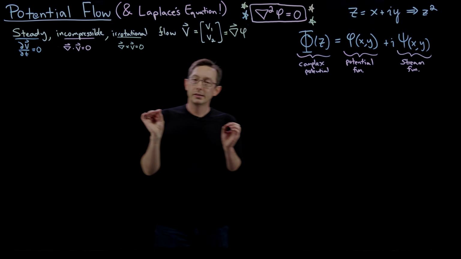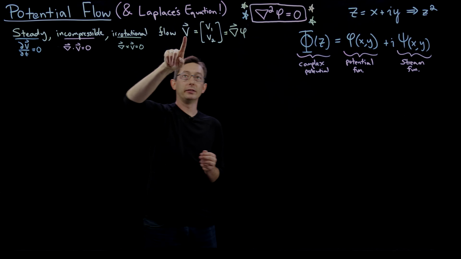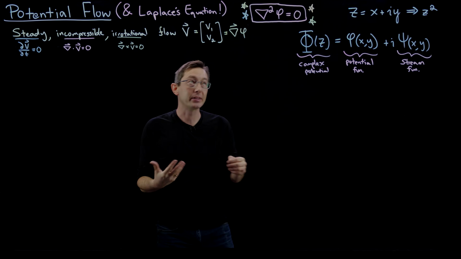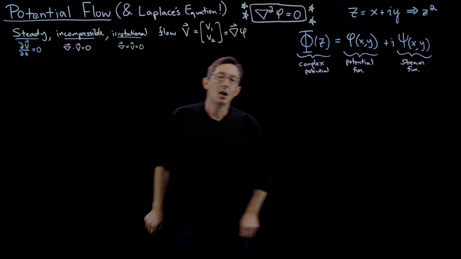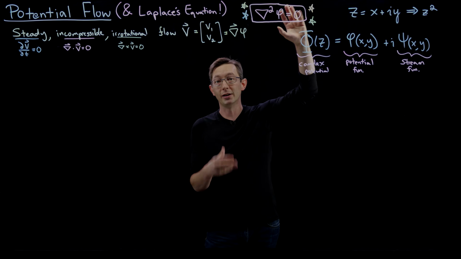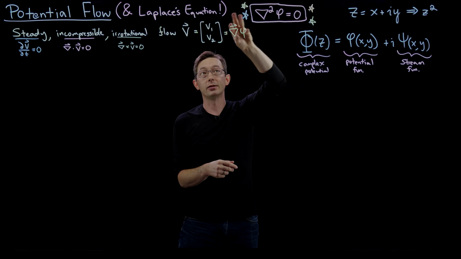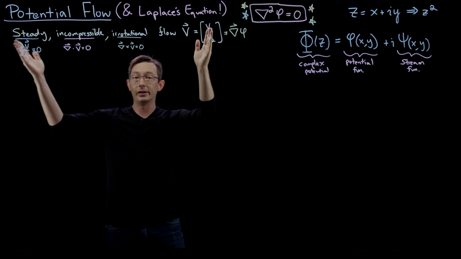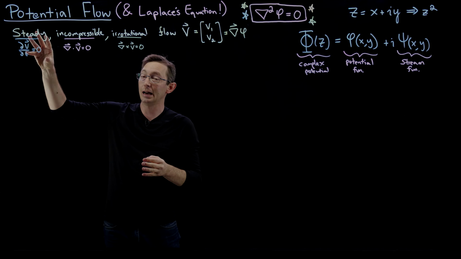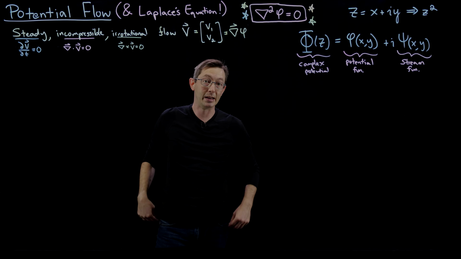Welcome back. So in the last lecture, we derived the potential flow vector field V, which is the gradient of a scalar potential phi that satisfies Laplace's equation. So in some sense, we actually derived Laplace's equation as the partial differential equation needed to find a suitable potential function phi, so that if you take its gradient, you get a vector field that is steady, incompressible, and irrotational. So it doesn't change in time, it has no divergence, and it has no curl everywhere in space.